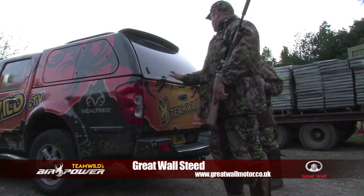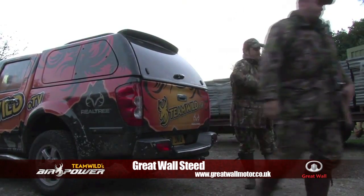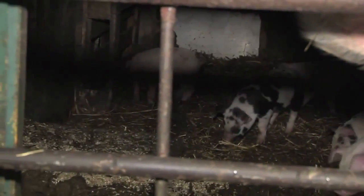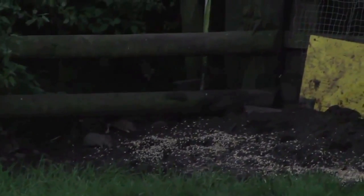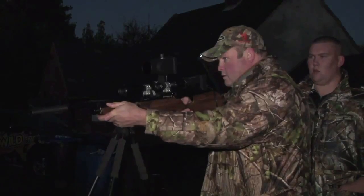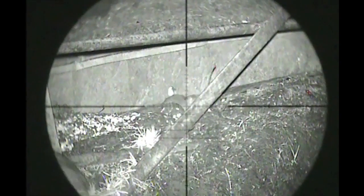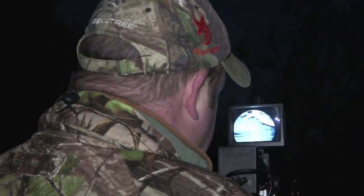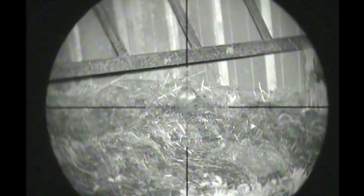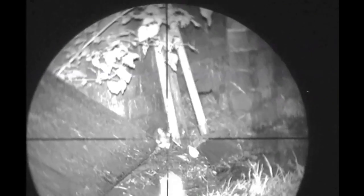With the same combo, myself and Wildy then helped out with a massive rat problem on a Derbyshire farm. The rats were crawling over the pigs as they lay in their sties, and as soon as we flashed a lamp on them, they were gone. With the NS200, we lay in waiting, crosshairs fixed on some of their well-worn little footpaths, and were able to pick them off one by one. Aided by a little rat bait, we managed to draw them out and take them down.